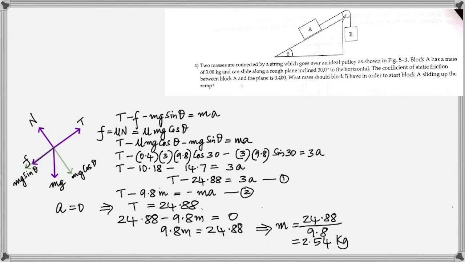Another variation is, what if theta is 0? If theta is 0, that means the surface now becomes horizontal. If the surface becomes horizontal, wherever you have theta, you got to see 0 now. And remember, sine 0 is 0, and cosine 0 is 1. So those changes will happen. Now, these are the two major variations that could happen with this question.